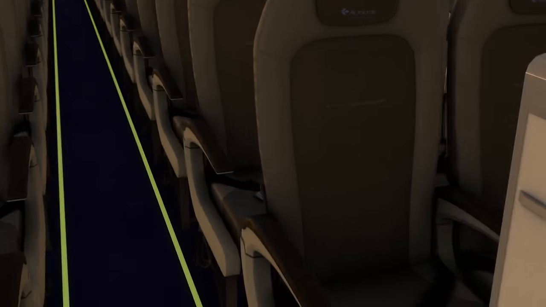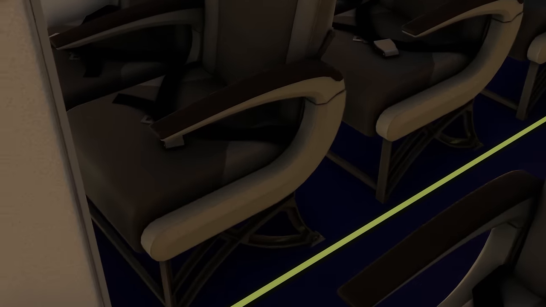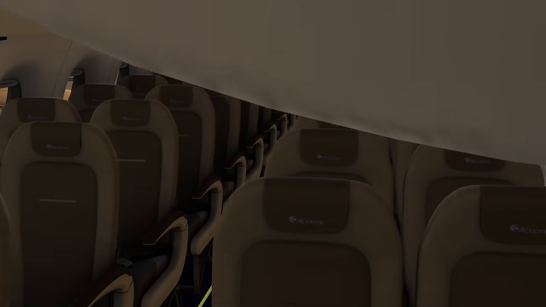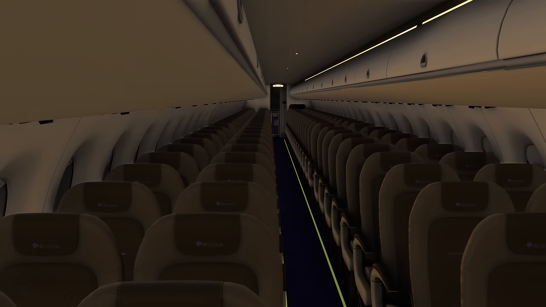That's probably the "I wanna break your knees" cabin. Yeah, look at that. Seat, oh boy. How is anyone supposed to sit in that? My condolences to everyone who has to.